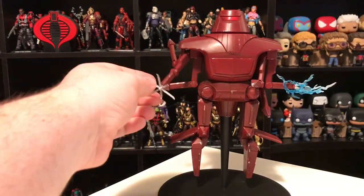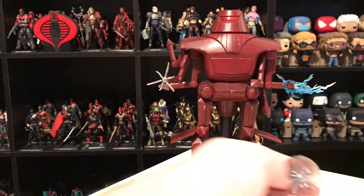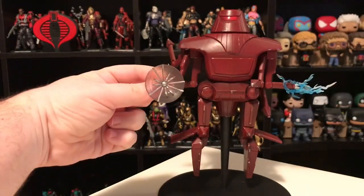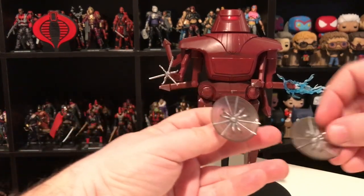And if you wanted to make either of those effects look like they actually are spinning in movement, he's got these two hands. So you see it's kind of got that whirling effect. So it kind of looks like the blade is currently spinning and he's coming at you. So he's got two of those.